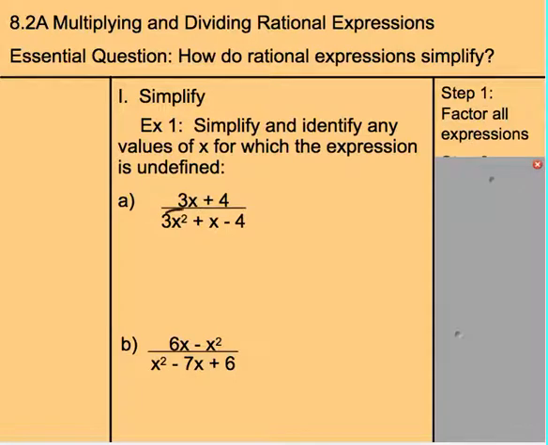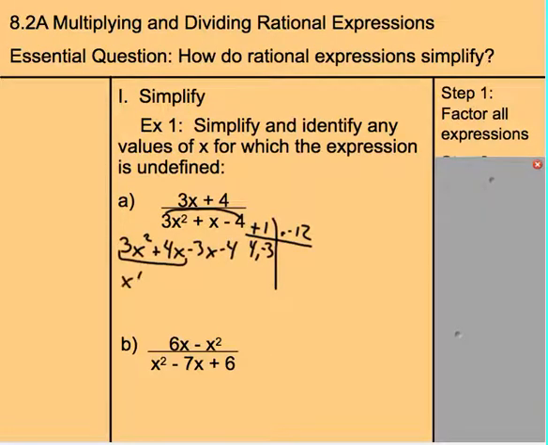So first, we multiply our 3 times 4 and think what multiplies to negative 12 and adds to our b term, which is 1. So we have 4 and negative 3. So we rewrite that middle term as a positive 4x minus 3x. And then we factor by grouping. So my first two terms, we have an x as a common factor. And my second two terms, we have a negative 1 as a common factor. So now we have 3x plus 4 as a common factor, with x minus 1, that's my parenthesis, left over.